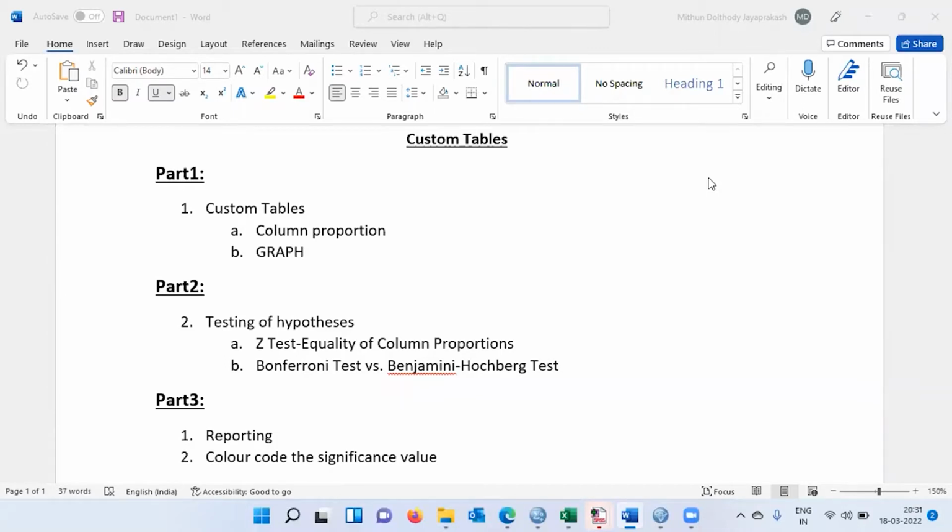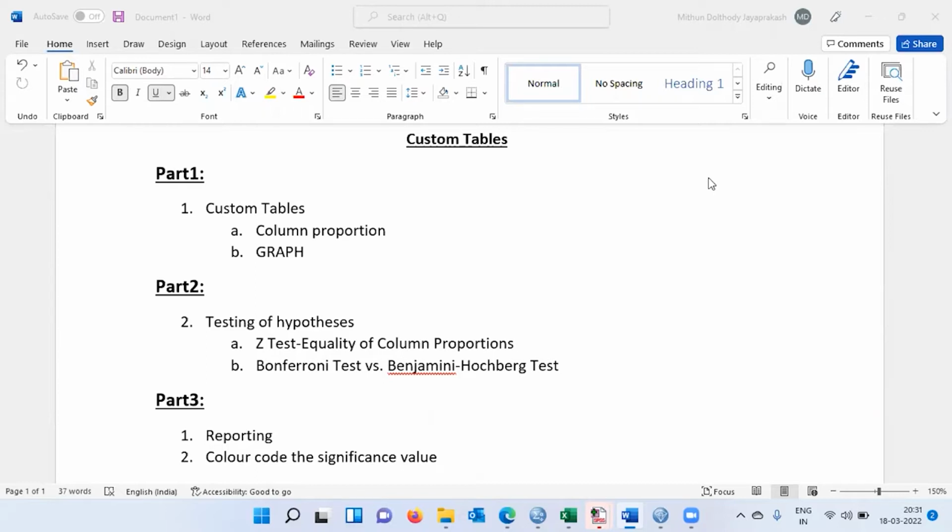My name is Mithun, and in today's video, I'll be talking about Z-test. Z-test, as we know, is used to check the equality of column proportions. This video is divided into three parts. In the first part, I will be talking about custom tables.